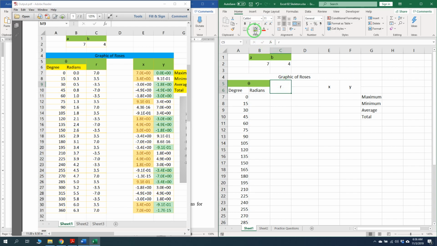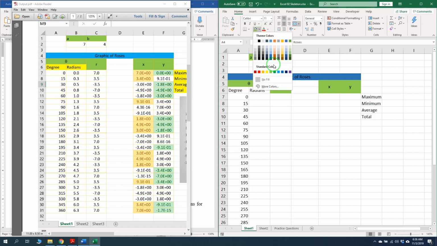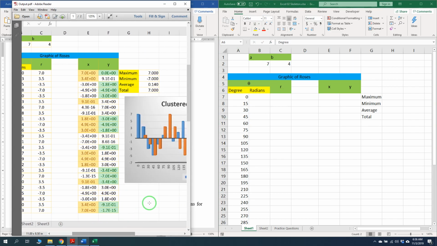This one light green. This one also light green. This cell we'll make light blue. These two cells we'll make yellow color. And also we can see this fourth cell will be yellow.